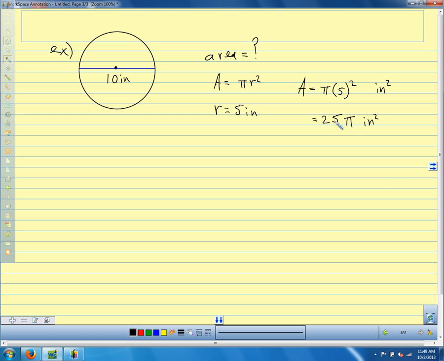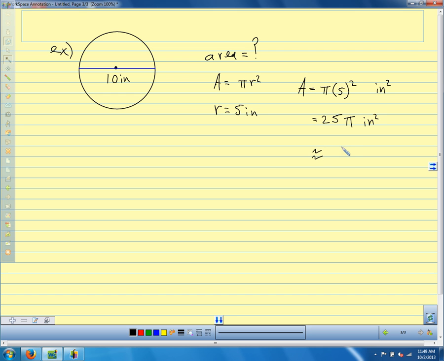The reason we do that is the symbol pi, what do we know that's special about pi if we write it out as a decimal? Keeps on going forever. So we're saying when we write this symbol pi that we're writing the number and all its infinite decimals. So we're saying 25 times that hugely long infinite decimal number. So this is in terms of pi, or an exact answer. If it says round to the 10th or round to the 1000th, then we are talking about an approximate answer.